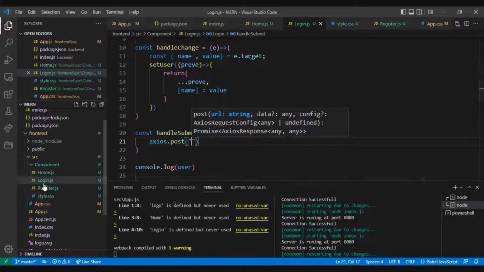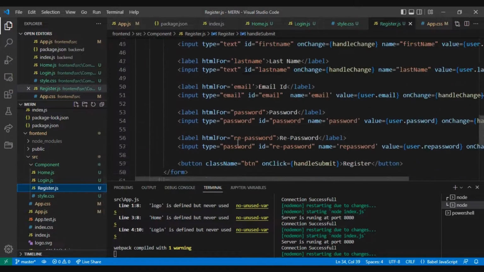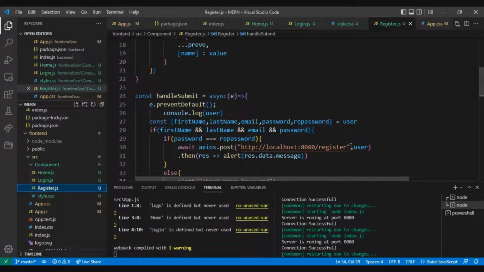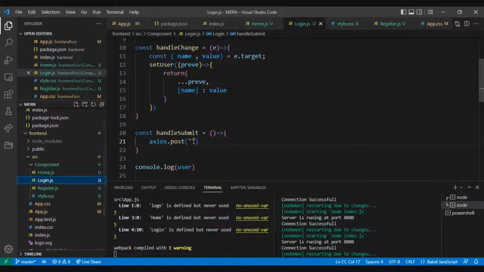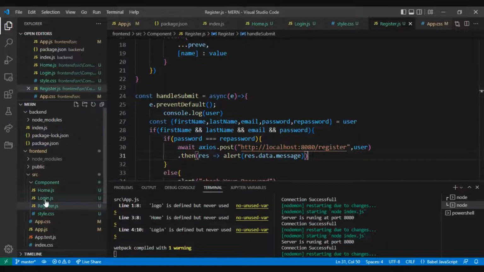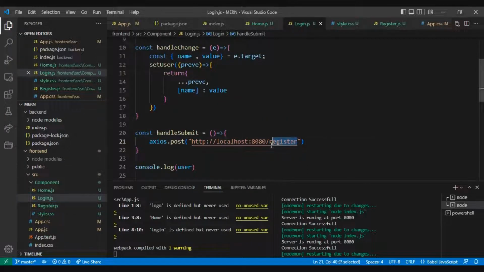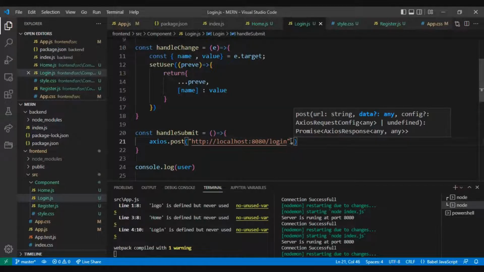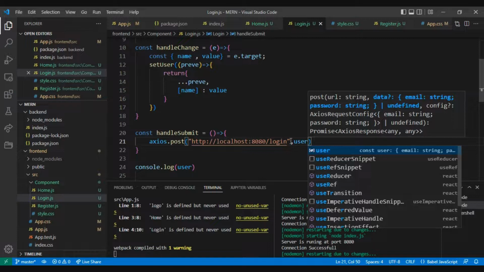Let's copy this from the registration purpose, and change it here to login. Let's check it from the index.js on the backend side, this route, in the registration login, change it to login, and we send this user data.